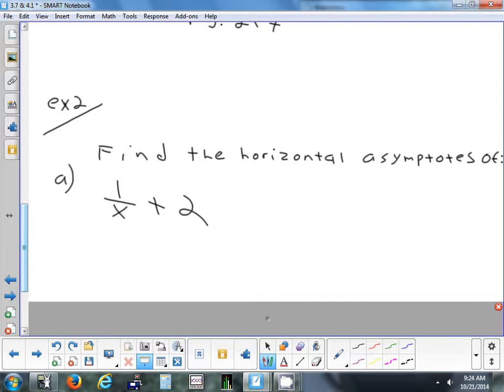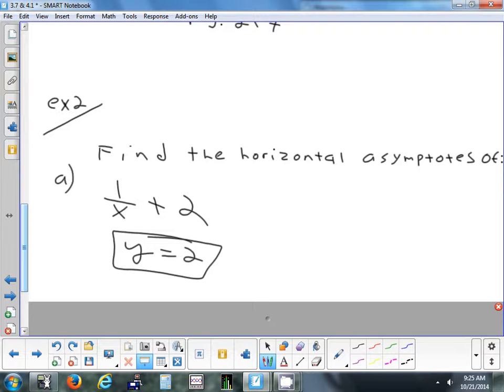So to find a horizontal asymptote, what are you letting x approach? Infinity or negative infinity. So think about plugging that into this problem, and what would you get? If you take 1 divided by infinity and then add 2, what number are you going to get very close to? Brian? 2. Yeah, if you take 1 and divide by infinity, that's extremely small, and you're going to take an extremely small number and add 2. So you're going to approach the number 2. So we'll write the horizontal asymptote as an equation of a line: y equals 2. And you could do it for negative infinity.